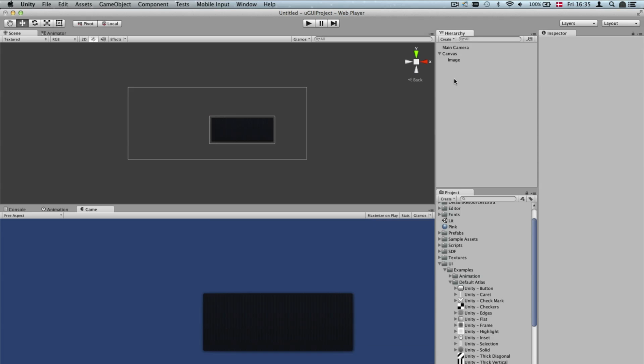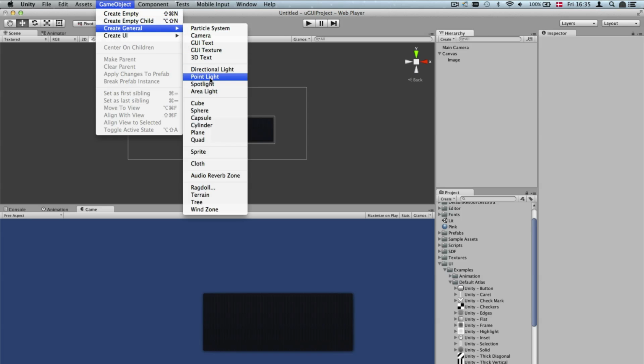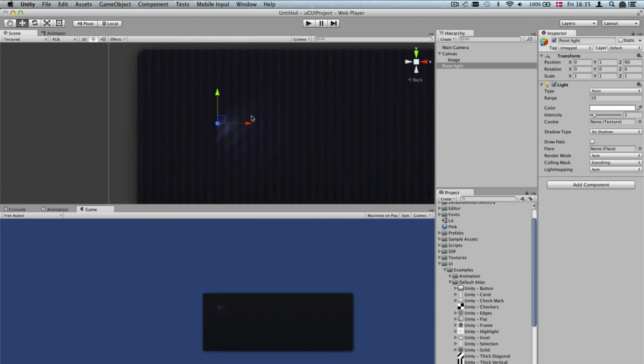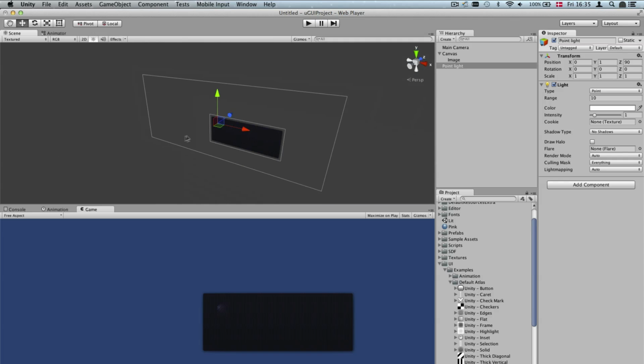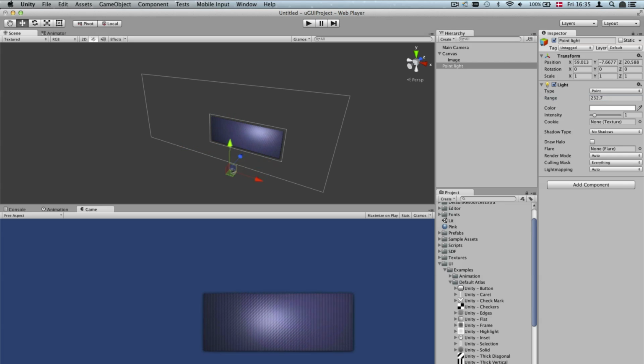Our image is very dark because there are no light sources, so let's try to add that. Now we have a UI element that's lit by a light source.